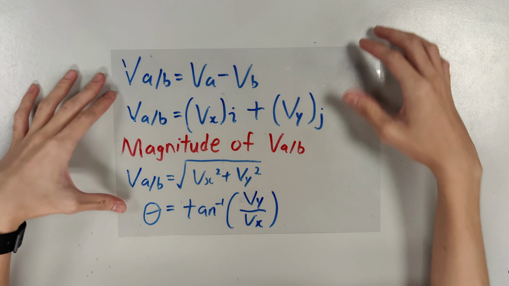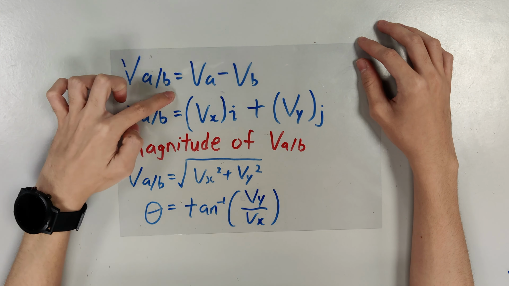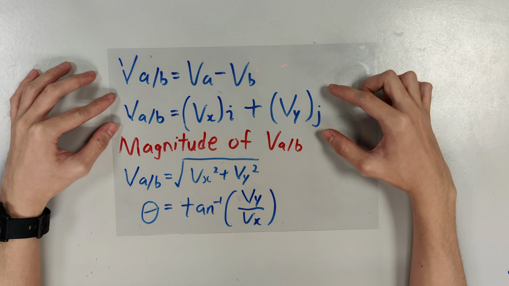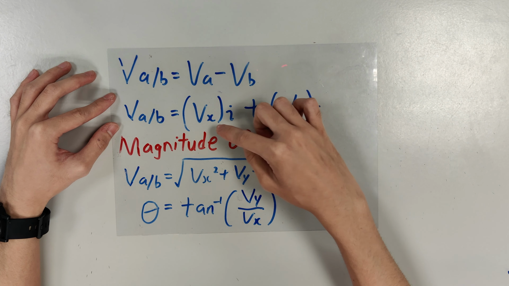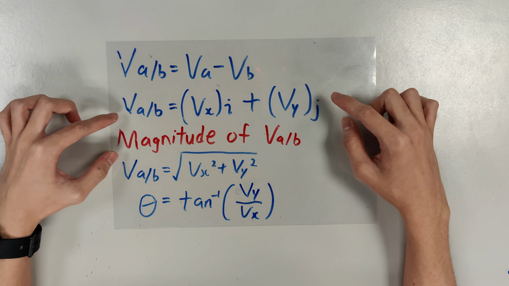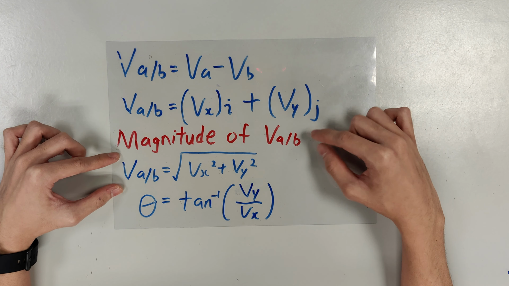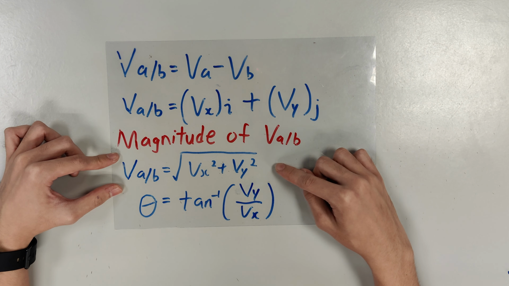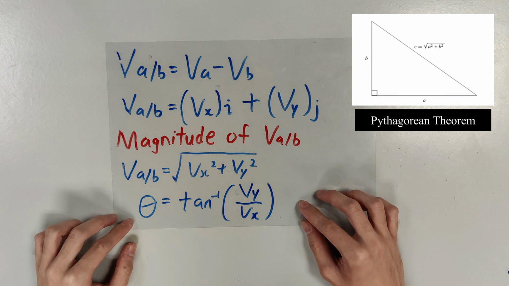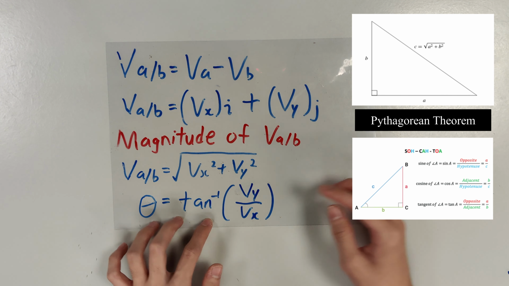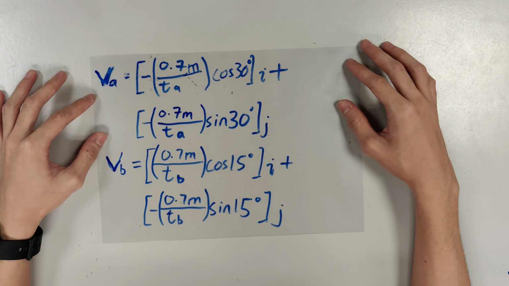As you can see here, the velocity of A with respect to B is as shown here, and after obtaining the overall velocity of A with respect to B, we can derive the i component and j component as shown with Vx and Vy. However, these magnitudes are still in their components, which need to be further derived so that the overall magnitude of velocity A with respect to B can be obtained, which is done using the Pythagorean method as shown here. The angle can also be obtained by using the inverse tangent of the velocity in the y component over the velocity in the x component. So this is how we obtain the values.